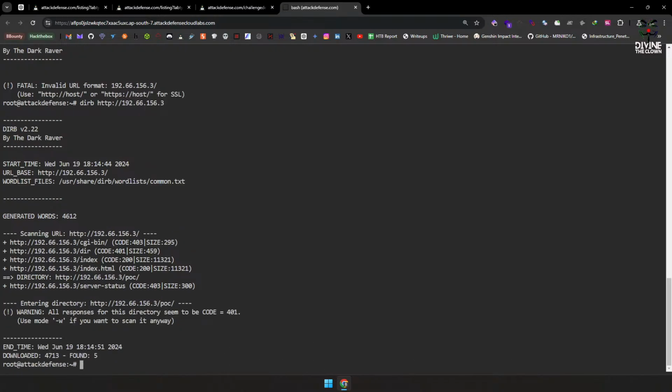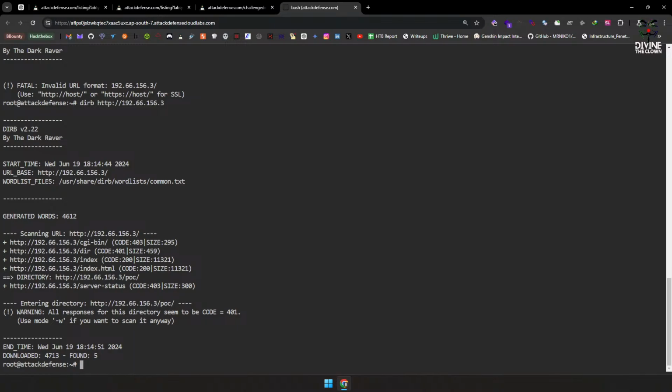So there we go. We got a few endpoints from which we got the 2 directories, or I would say 3 directories, but primarily there are only 2.